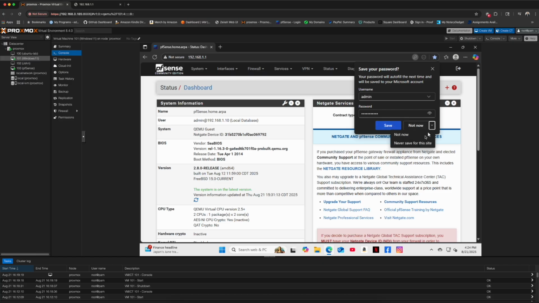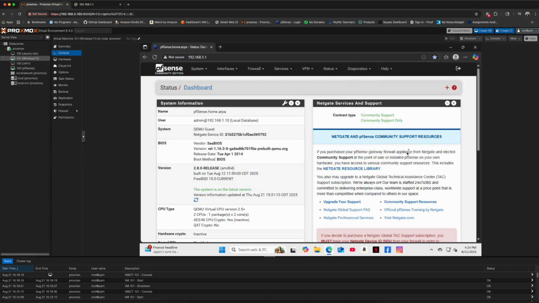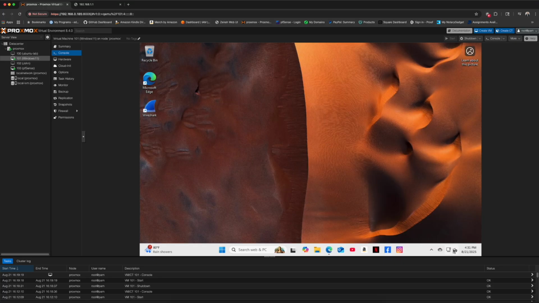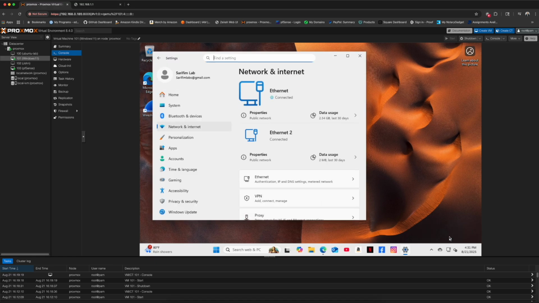Since DHCP is already working, the Windows VM got a lease from pfSense of 192.168.1.10. But we want more control with the static IP, especially for using RDP and SSH or port forwarding later. So we're going to finish setting that static IP. Minimize the browser window, right click on the network icon in the taskbar, go to Network and Internet Settings.